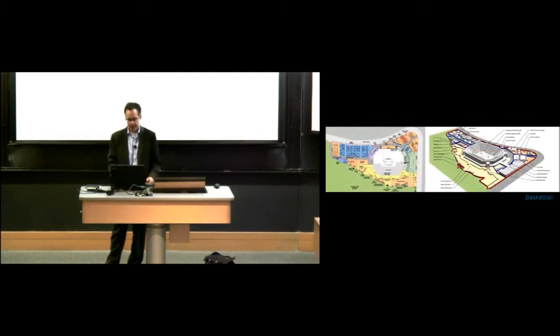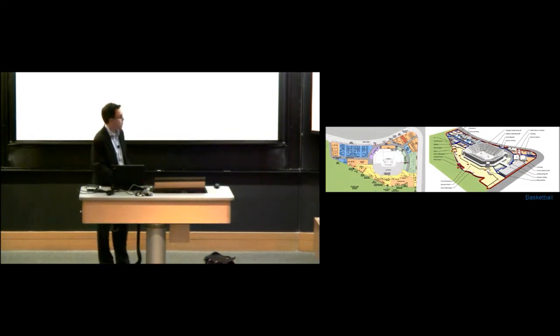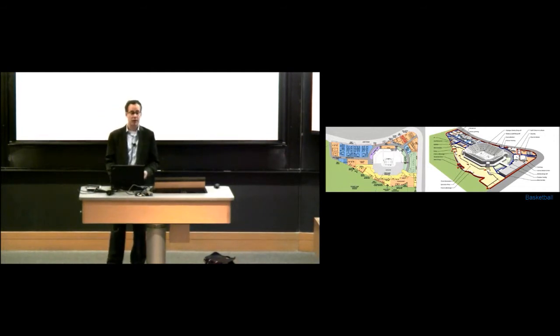Here's a little peek at the basketball venue. This was in the planning stages, and you can see most people just see the front of a facility. If you go to any sporting arena, you go through the front door, you might see people selling hot dogs out front, and then you go in, you leave and come back out. But there's a whole world of support behind a venue that's significantly larger during an Olympics than there is during a typical sporting event.